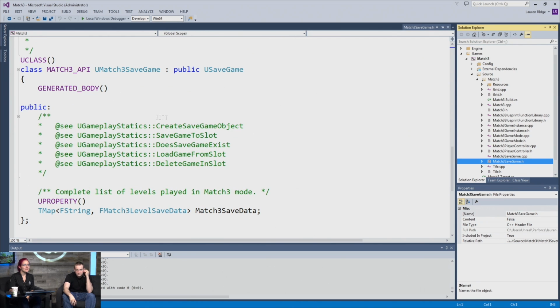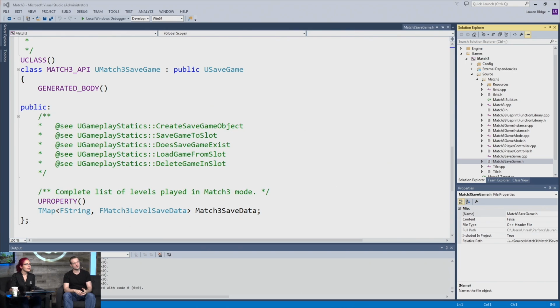And as you can see here, we've got the save game slot information, and we've got documentation on how to set up your own save game. You just basically make this save game object, put whatever variables you want into it, push them in when you want to save them, pull them out when you want to load them, and it's a self-contained save game object.